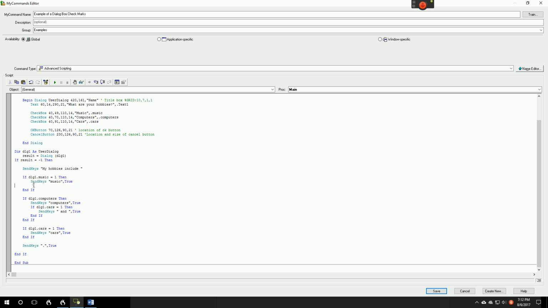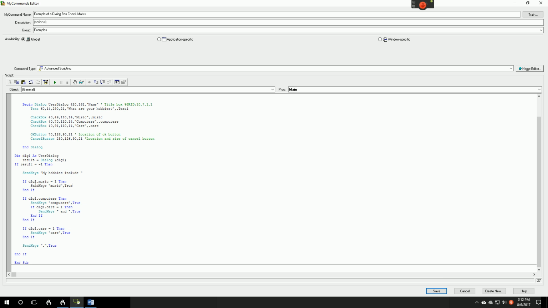I would have to show the coding in a different tutorial, but you would do some action here, and then if this one is checked, do a different action. So it doesn't have to be for sending text into a document, even though that's the way I'm showing it in this tutorial. You can use this any way that you want to.